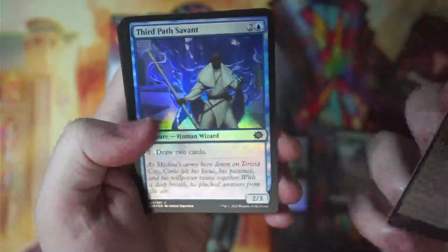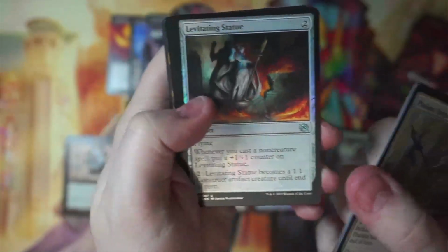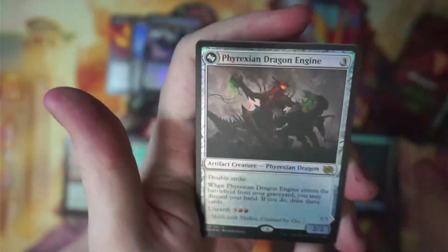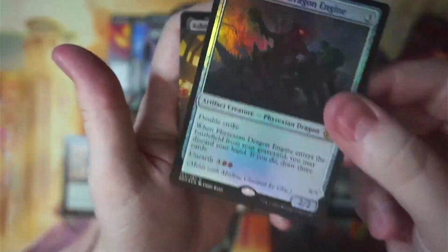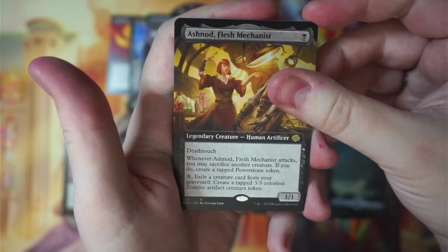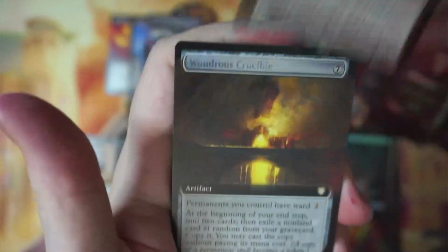I love the Brothers War simply because they came out with a lot of really cool artifact and soldier creatures. You've got a lot of other fun things too, right? Like these lands, that's kind of a neat little sheen to it there. Phyrexian Dragon Engine. There you go. So this is the other half of the Mishra card right there in foil. So that's not bad. Again, that's just a rare, so we'll throw that in there. An Ashnod, Flesh Mechanist? Flesh Mechanist. What? Flesh Mechanist. That was my nickname in high school.